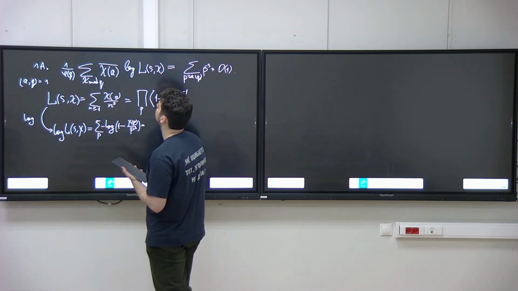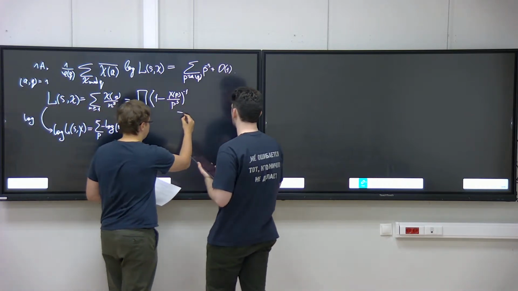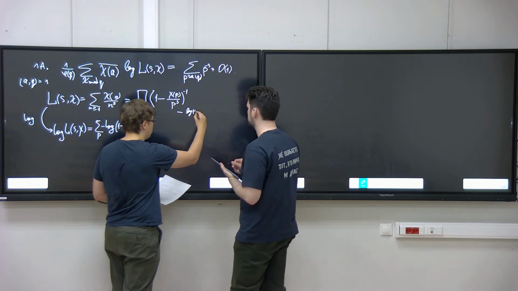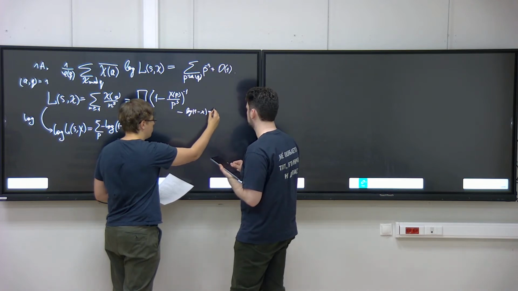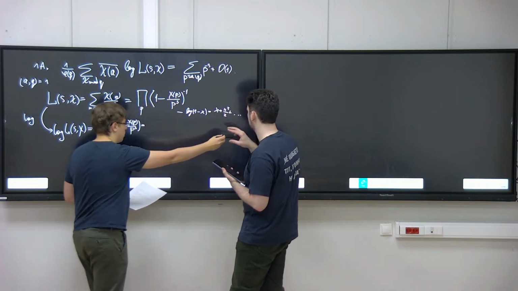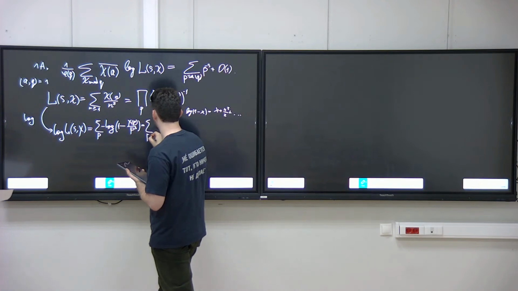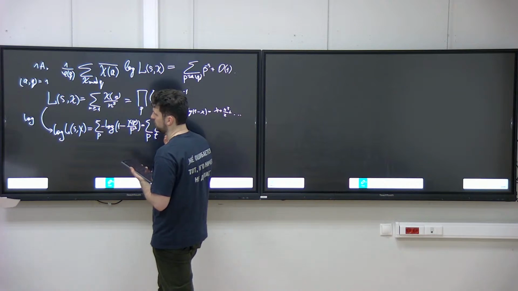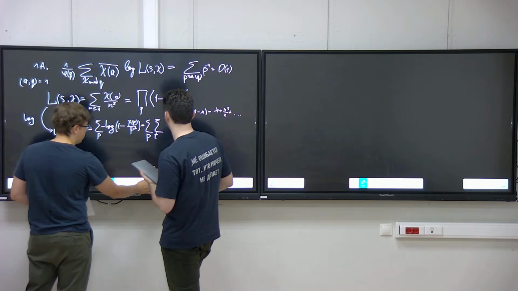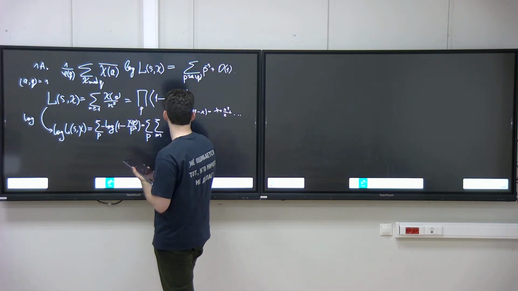Логарифм 1 плюс x — это сумма, конечно, минус логарифм 1 минус x. All coefficients are positive. Да, и так далее. То есть x в степени n делить на n получаем сумму по n. Давайте пусть s будет m, because it's natural.